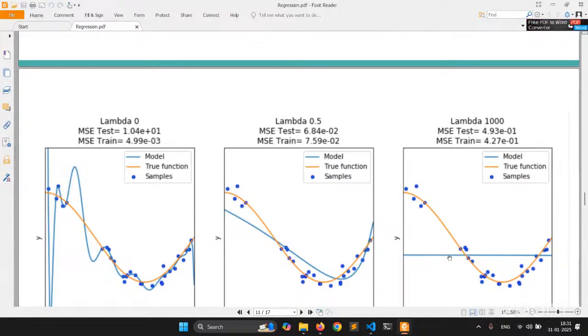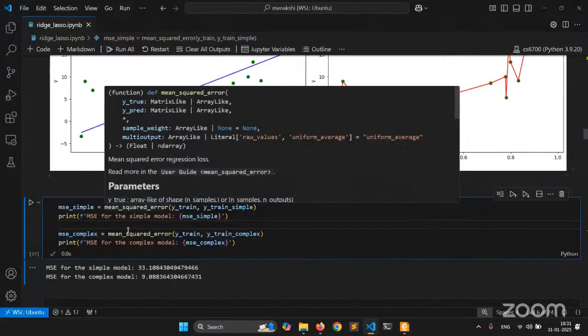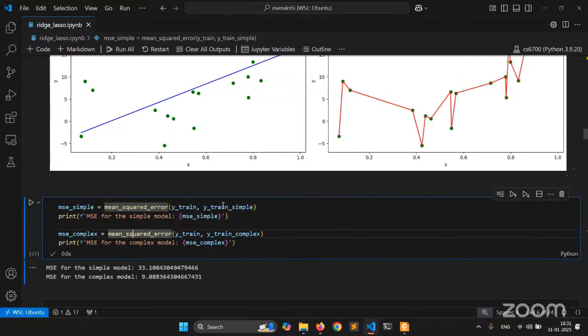And similarly, when your model is very simple, it simply is not explaining the data itself. Your data has a curvature, but it is a straight line which does not explain the data. So both your train and test errors are high. Here, train error is low, but test error is high simply because it cannot explain the data points that it has never seen. Okay, let's calculate your train error first.